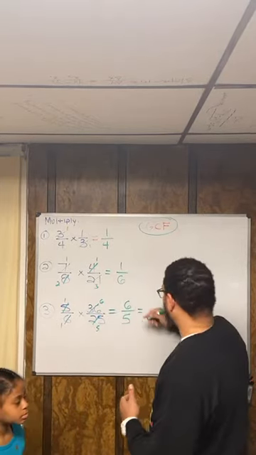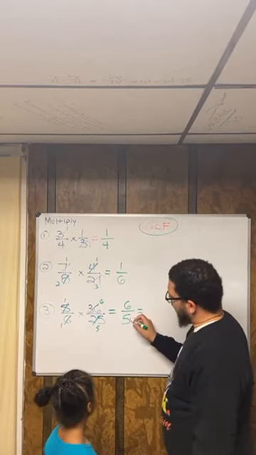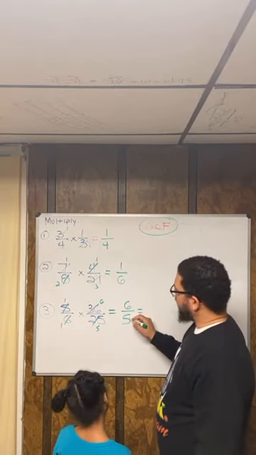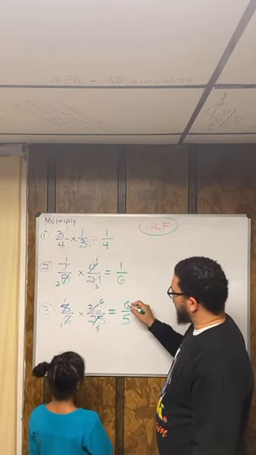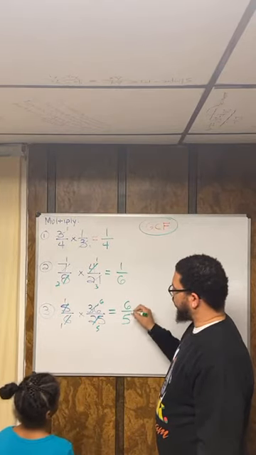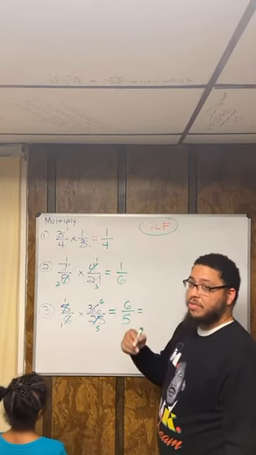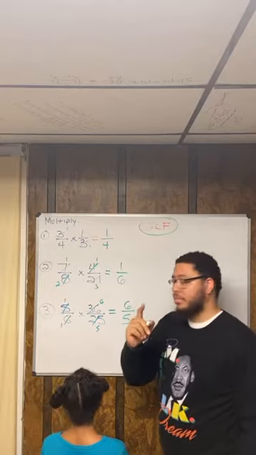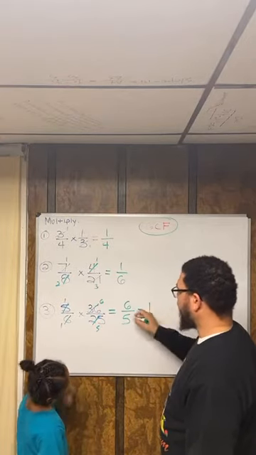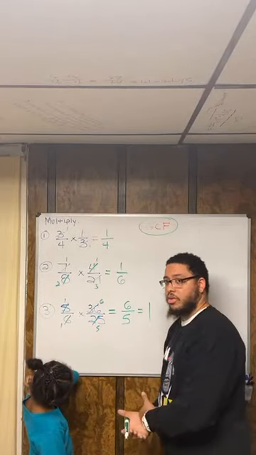So now, what I think about is when I look at the denominator, it's a 5. I ask myself, how many 5s can fit into 6? Or how many times does 5 divide into 6? 5 can divide into 6 only one time, right? But it doesn't divide evenly into 6. It has a leftover or a remainder.